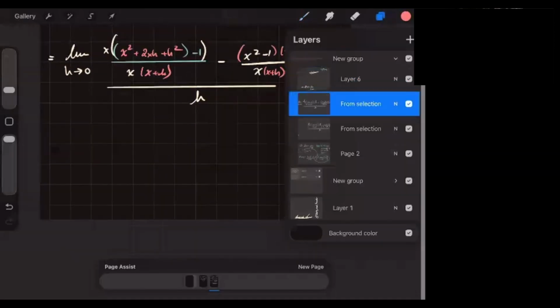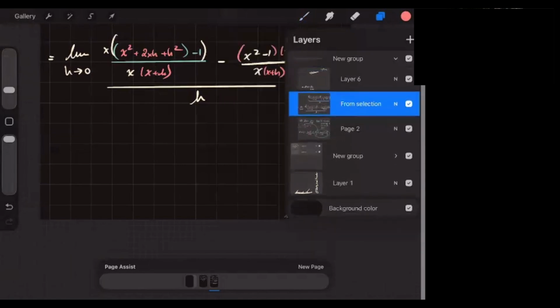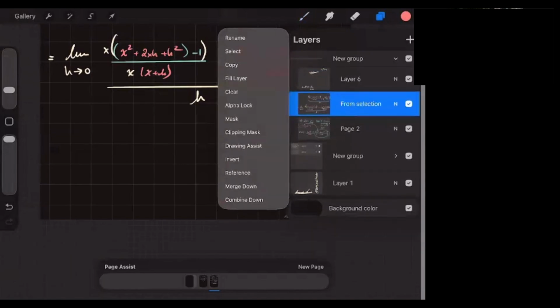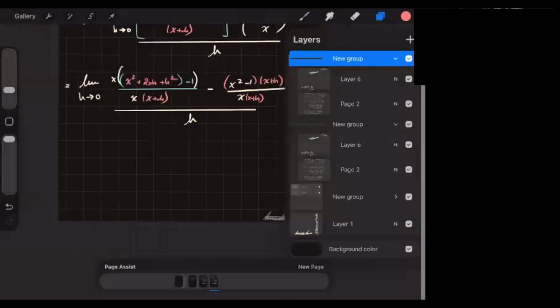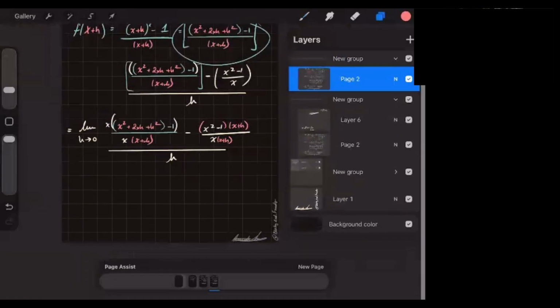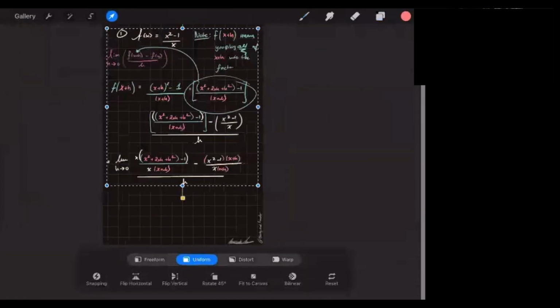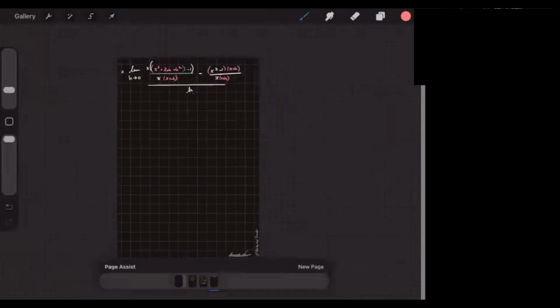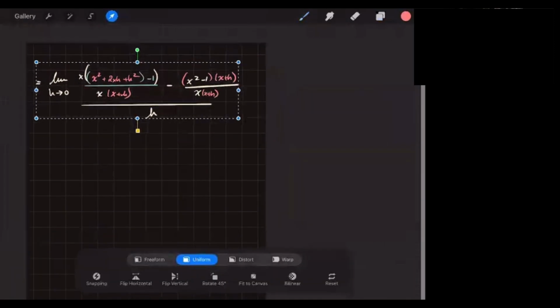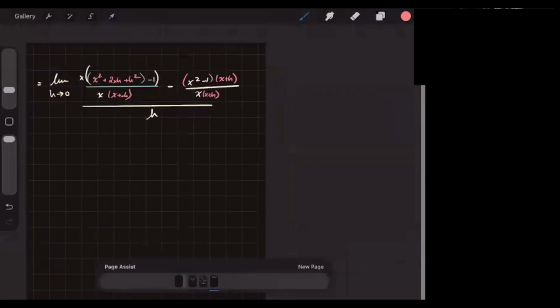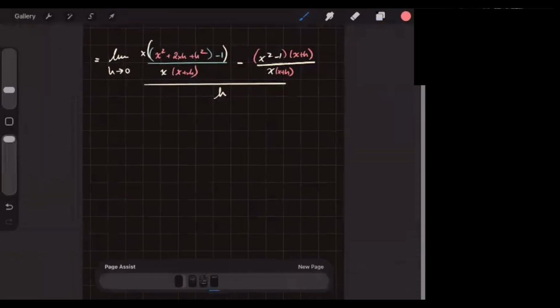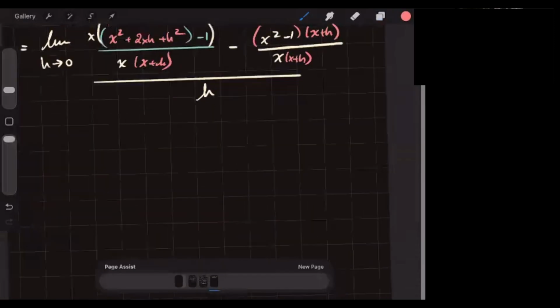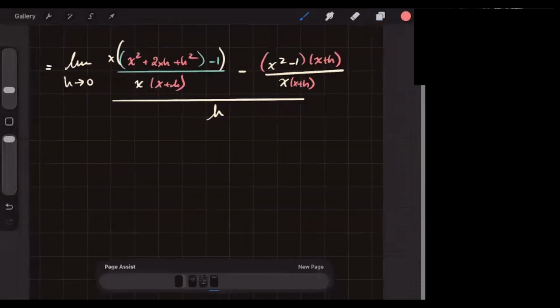Okay. What we're going to do next is open a new page, because a very common mistake I notice with students is you guys will cram your work into college rule paper. Don't do that. You will not be able to read it and you'll make a lot of mistakes. I actually recommend blank white paper. Okay, I know, bold. What I'm going to do now is combine these two together, and then we'll figure out this business after.